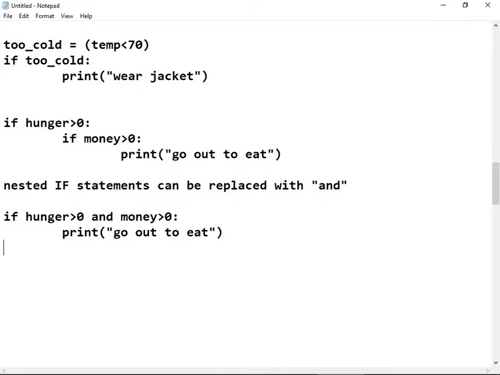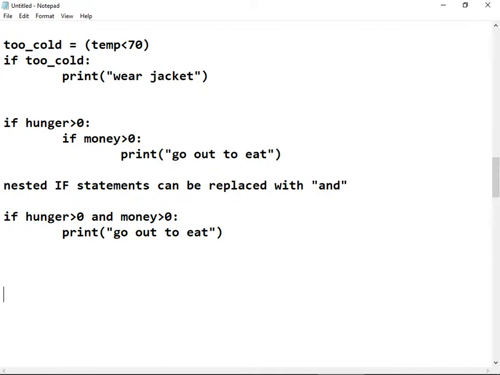So how about or? Or does not replace nested statements. Or replaces single sequential comparisons that give you the same result. And I don't know how to write that in terms of a shorter English sentence.